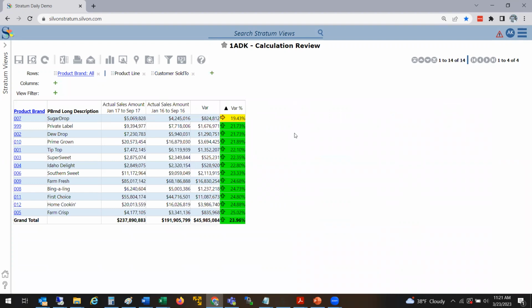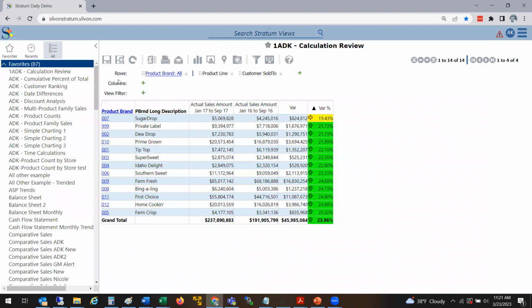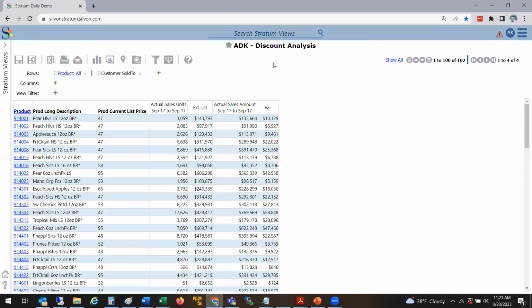Okay. So speaking of attributes, let's go in and do some math against some of those attributes. Let's see. I know I've got something here for that. We'll do the discount analysis. So we're going to go ahead and run that. And we can see a couple things in the mix here. First of all, the view runs at a product level. And so we're looking at all of our products, and we can see the product descriptions, we've also got the product current list price available to us.